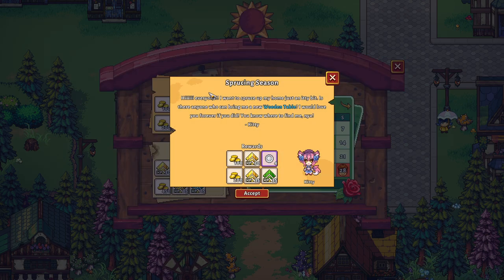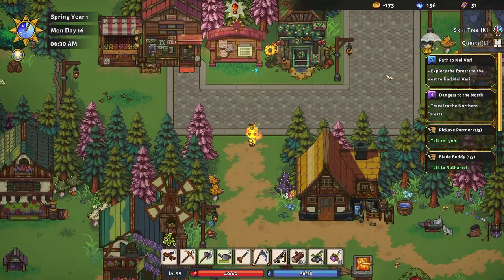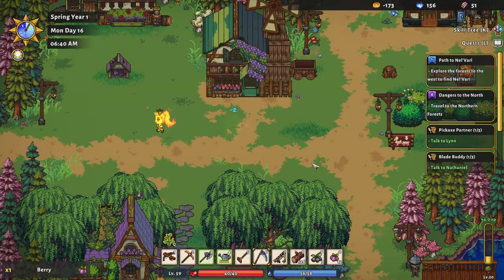Okay, roosting season. You want a wooden table? I think we can do that. Will of iron. And you want iron ore? We cannot do that. Sorry, Emma. It's just, it can't be done. We are too iron poor for that. We're living in our copper era.